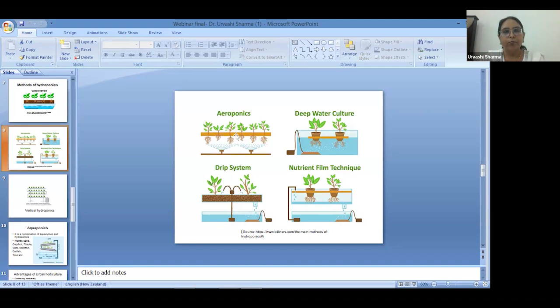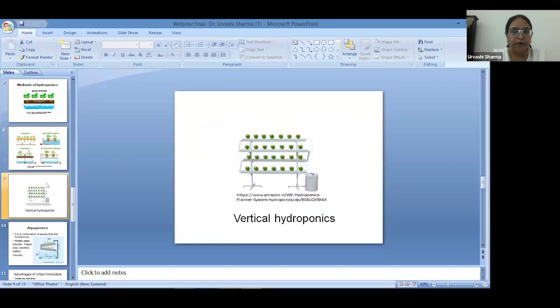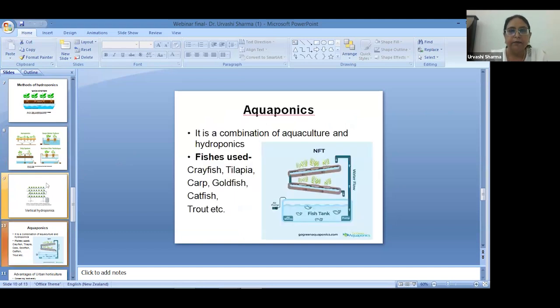Now, as I said, aeroponics is also considered a part of hydroponics, because in this method, even if you are using fog or mist, it is in the form of water soluble nutrients. So water is used. So sometimes people say aeroponics is a form of hydroponics. Now, here I am showing a vertical hydroponic system. We can get these in the markets, and it is easy to get them to grow our plants vertically to accommodate a larger number of plants. Now let's talk about aquaponics.